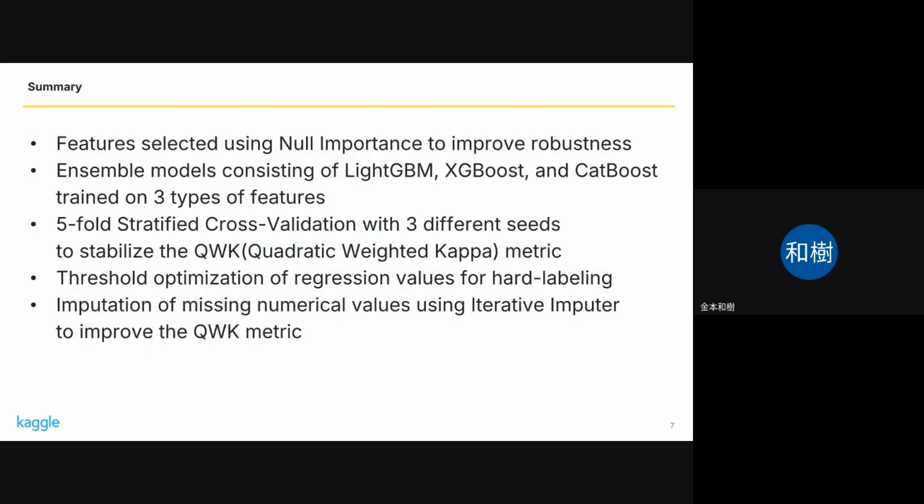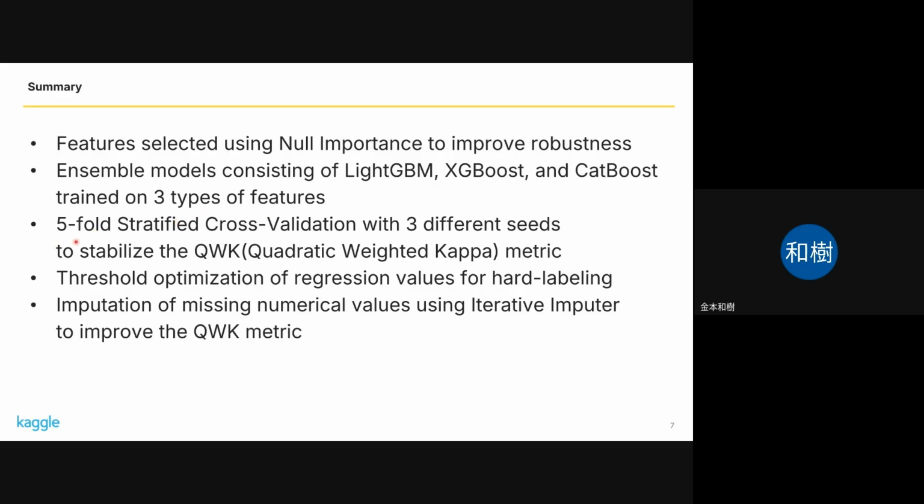This is a summary of my solution. First, I selected features using null importance to improve robustness. I'll explain null importance in detail later. I built ensemble models consisting of LightGBM, XGBoost, and CatBoost trained on 3 types of features.